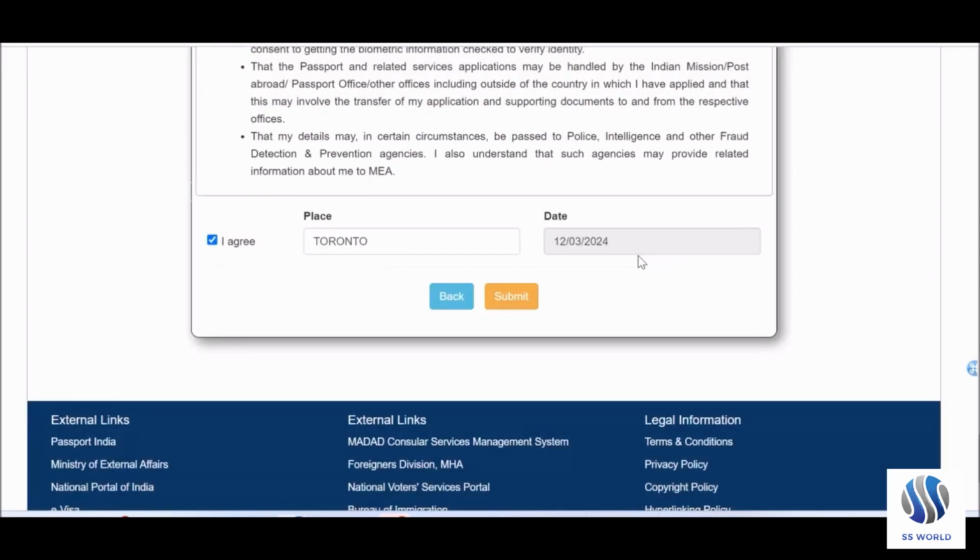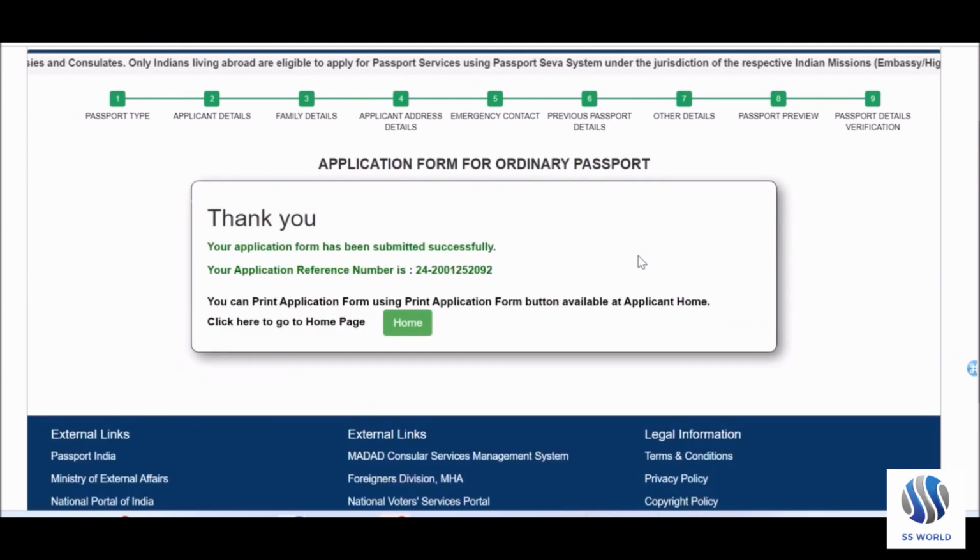So once it is given, the data you have entered will be saved permanently and you will not be able to modify it anymore. Here if you see, it is displayed that your application form has been submitted successfully and a reference number comes over here. You just make a note of this reference number, because in future it will be very helpful for you to take some references, right?